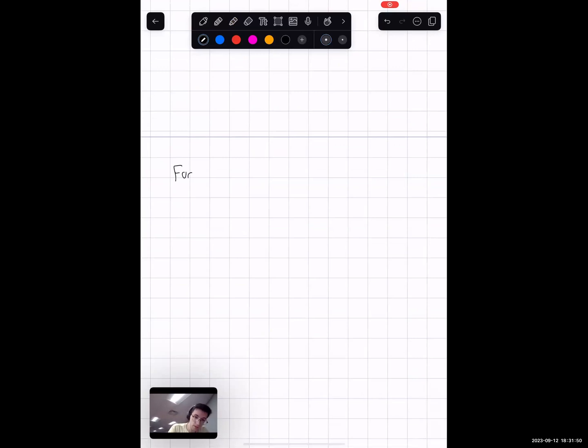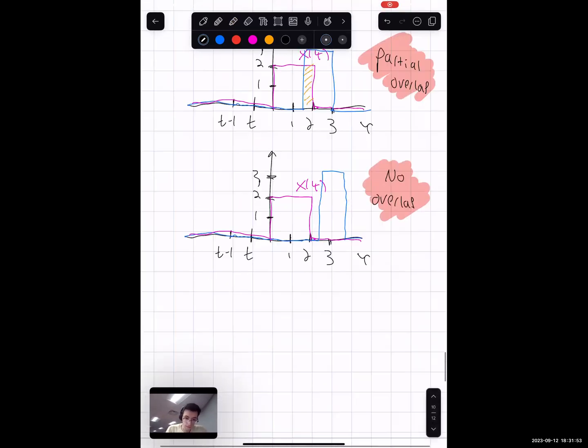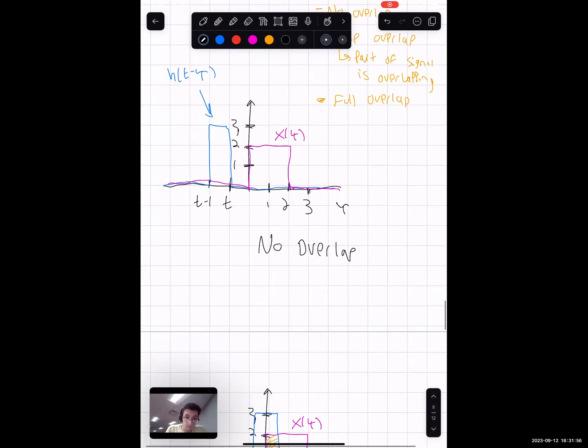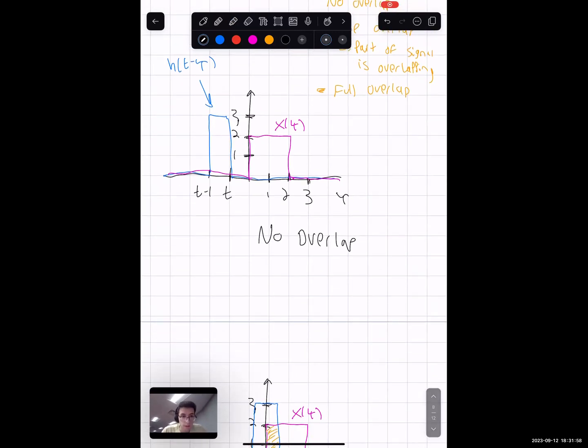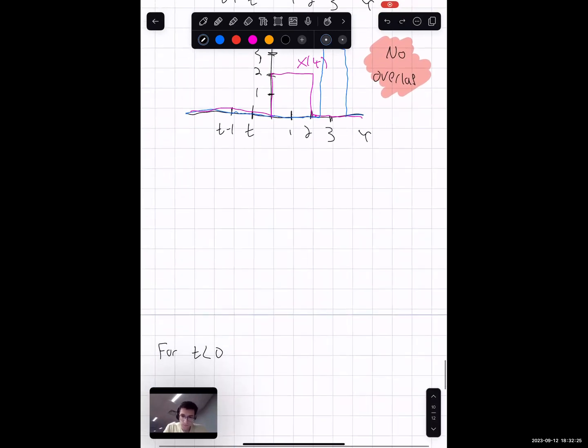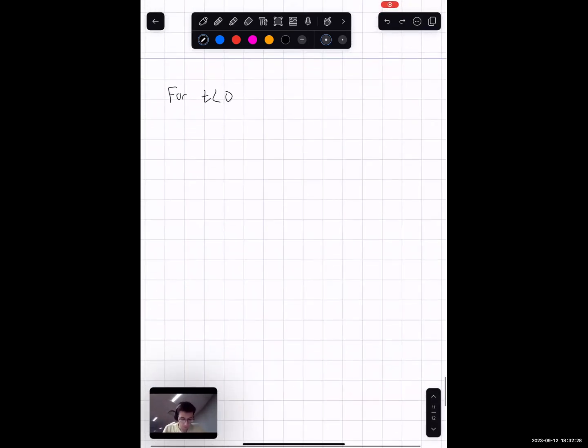So let's say for t less than 0, right? So now for t less than 0, we're in this region, right? Because keep in mind, it gets a little tricky because we're switching between tau and t, but tau here is our dummy variable. t is the variable that determines left or right, how far we're shifting, right? So when we change t, it determines where our kernel, this h of t minus tau, is on the graph in terms of shifting left or right, okay? So yeah, going back to this.